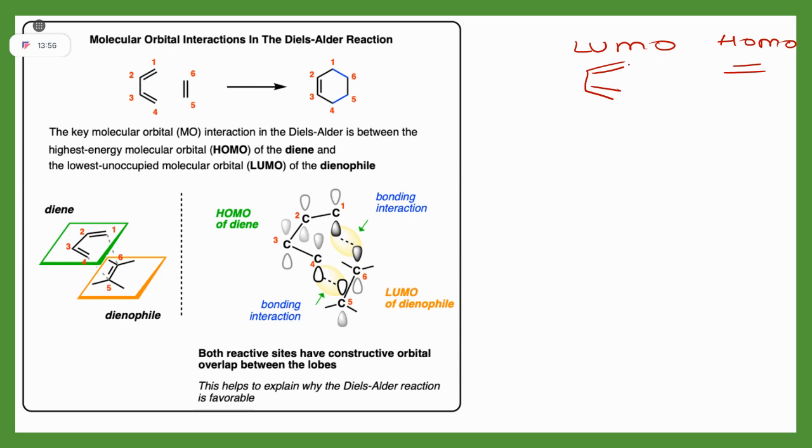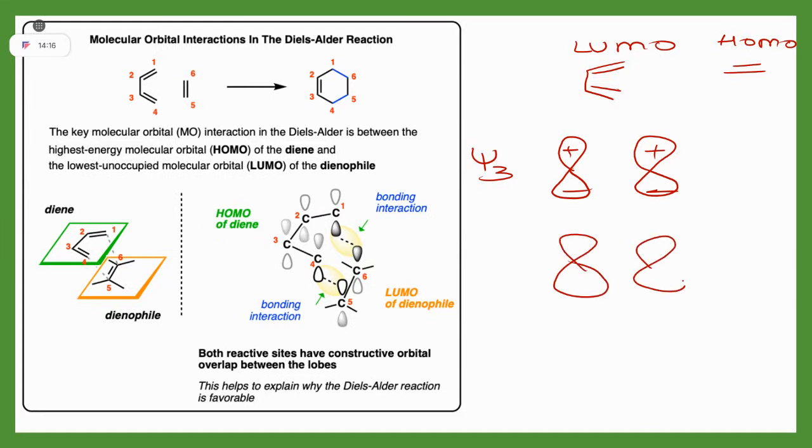If we are taking LUMO, so in ground state its LUMO will be psi 3. I am drawing directly, okay? I am just drawing end orbitals. So this is going to be your LUMO of diene partner, correct? And of your olefin, this is going to be your HOMO, correct? These can also take part. Then why are we not taking it this way around? Can you tell me if you have gone through sir's lecture?